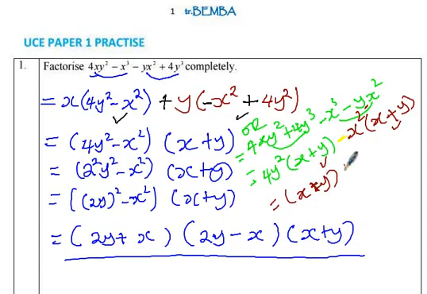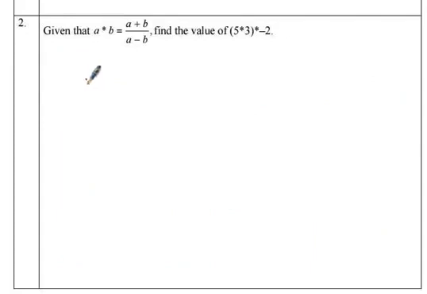Okay, then when I open a new bracket, what should I put here? I have remained with 4y to power 2, and here I have minus x squared. So now when you look at this step, you'll notice that's the same step as the one that we have here. So that's how you can also do this. Please make sure you also move up to when you get this final answer here. Okay, at least let us enjoy question 2 here.